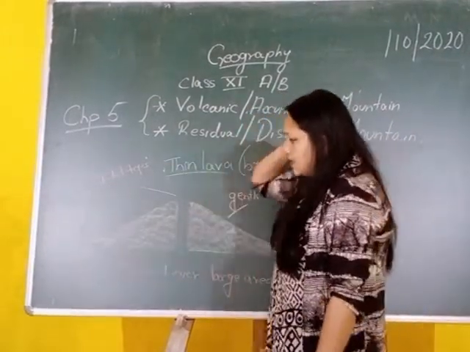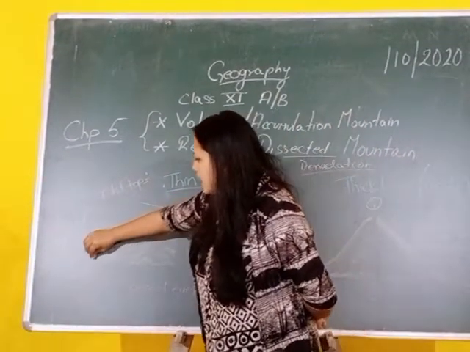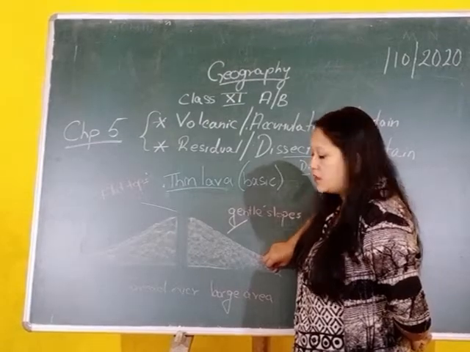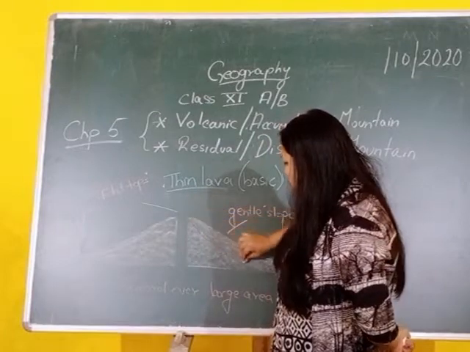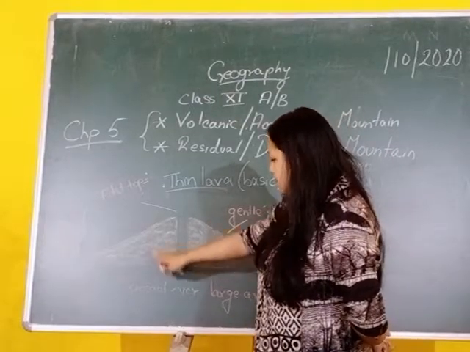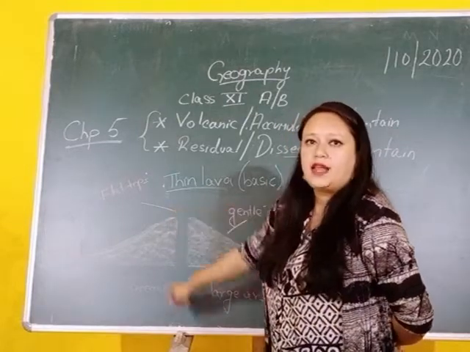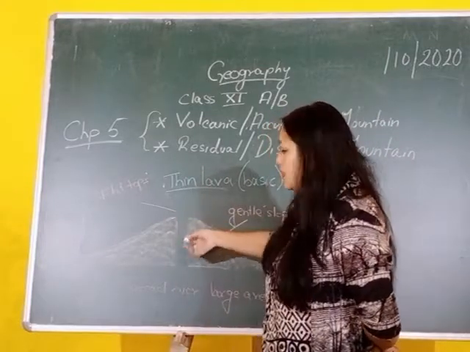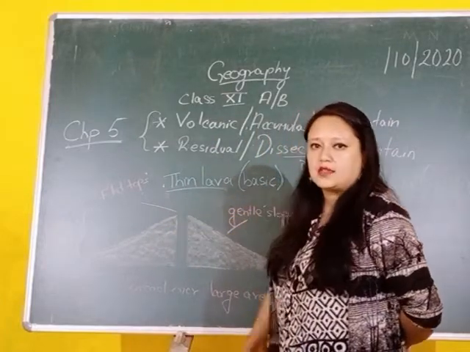The second point is that because it is thin, and thinner liquids flow quickly and easily, it spreads over a larger area. The third is that because it spreads over a larger area, these volcanic mountains do not reach great heights. That is why the height is low. The next point is that it has a flat top. The same reason applies: the lava is extremely thin and tends to flow away, resulting in a flatter top.